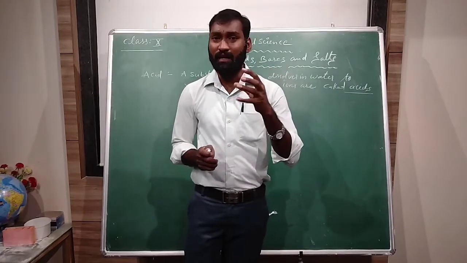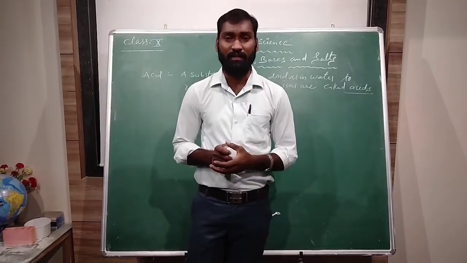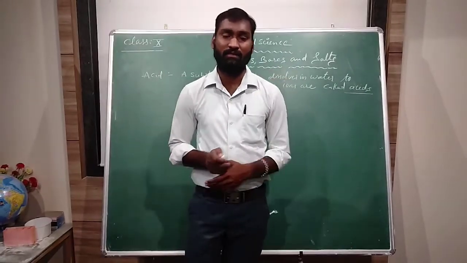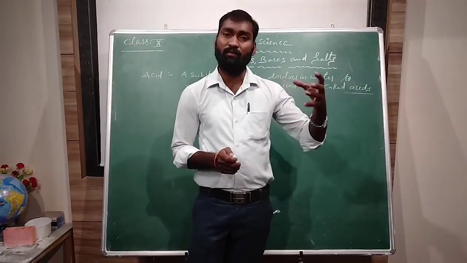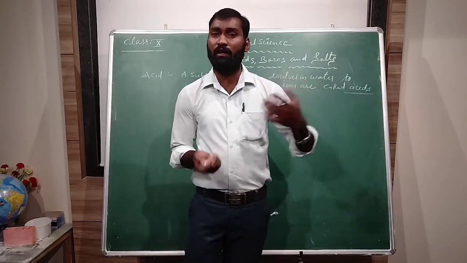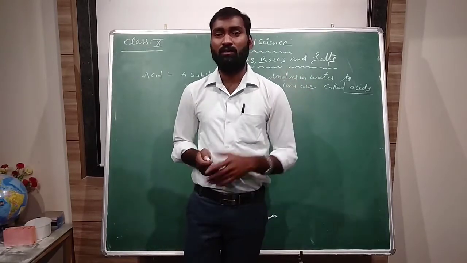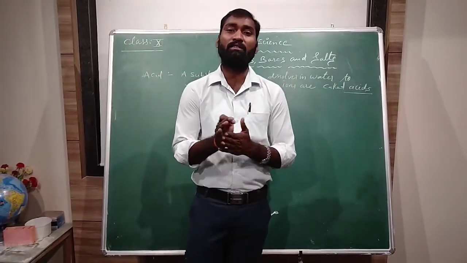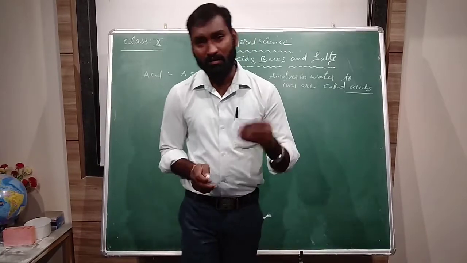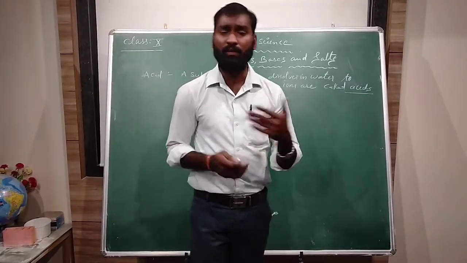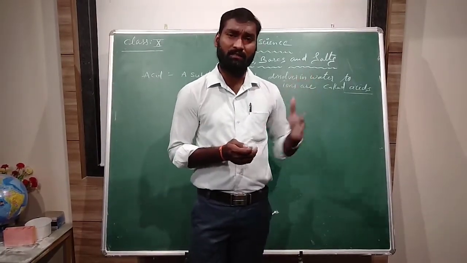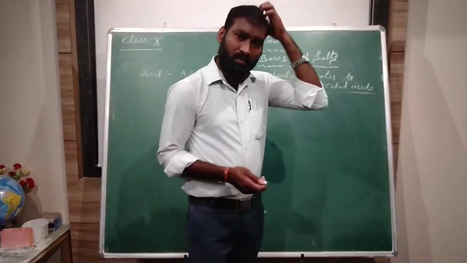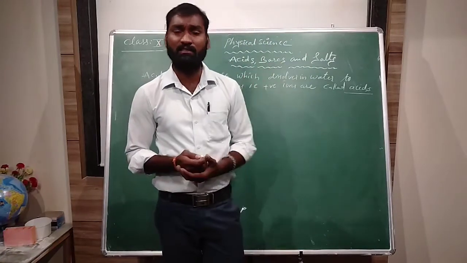And two types of acids are there. Some are strong acids, some are weak acids. Strong acids are very powerful. If they fall on us or on any object, they may cause burning and blisters will be formed. They have a corrosive nature. Based on these properties, you can say they are acids. First of all, acids are of two types: natural acids and mineral acids.